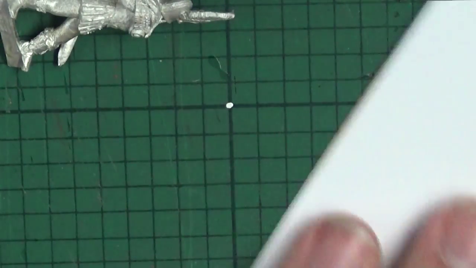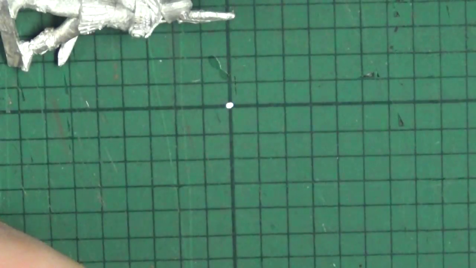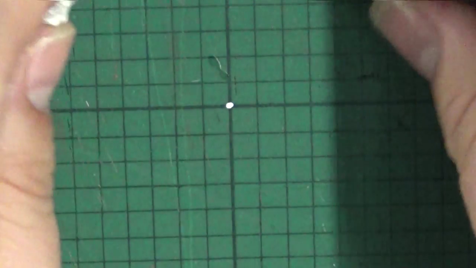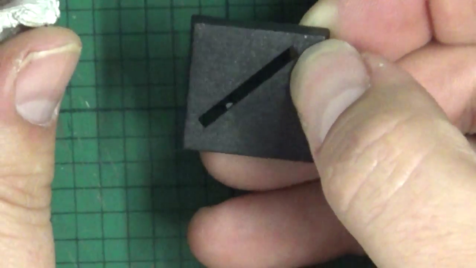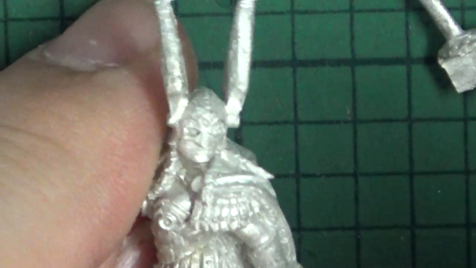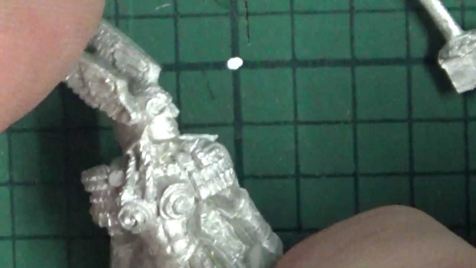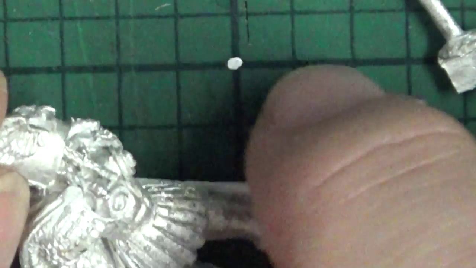So, what do we get? We get a nice card, which is something interesting. You get a 25mm square base for some strange reason. So let's zoom in and hopefully you can see what's going on. There we go, it's a bit better. Unfortunately, I do apologise, because the light's reflecting off this one quite badly, so hopefully you can make out what's going on.